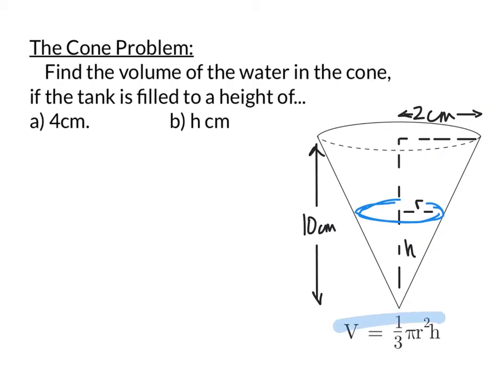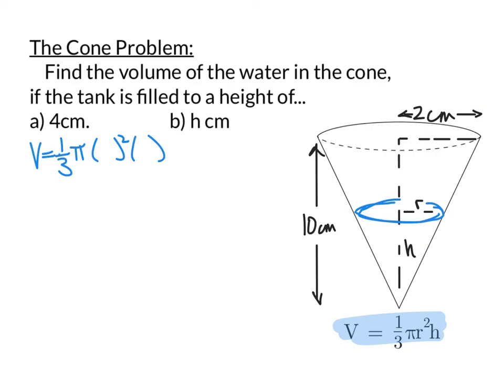So how are we going to find the volume of just the water that's in the cone? Now, you're given the formula down here at the bottom, and I'll always give you the formula. You should probably have it memorized by the time you get done with this course. So we can jump right to that, because I'm trying to find a volume of water. Volume is going to be 1/3 pi r squared times the height.